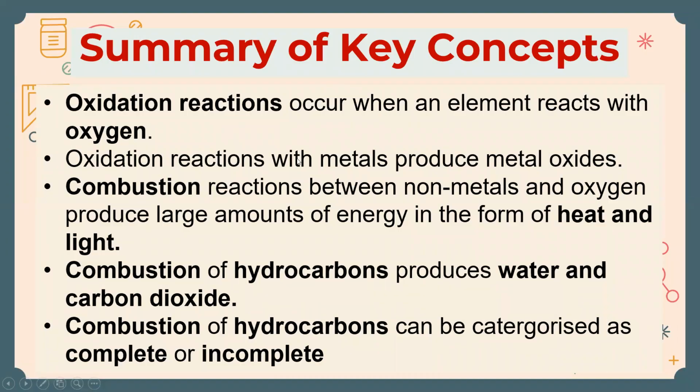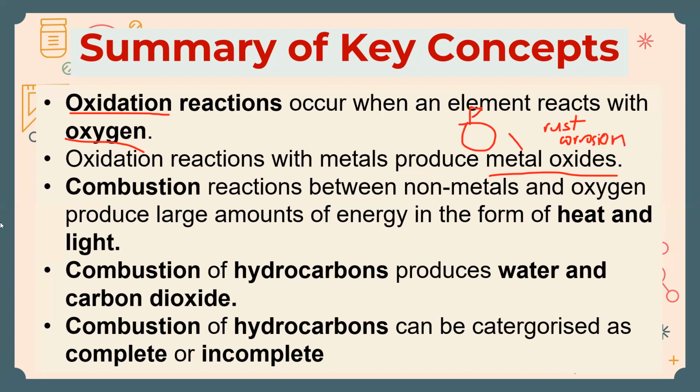So now we're just looking at the summary. Today we've looked at oxidation reactions, basically defined as when an element reacts with oxygen, and that produces metal oxides. So metal oxides are the main product that comes out of that. Oxidation reactions are a metal reacting with oxygen to produce a metal oxide. Metal oxides can take many shapes and forms. Some examples are the browning of an apple, or the rusting or corrosion on a metal like iron, for example. All that kind of stuff are just examples.